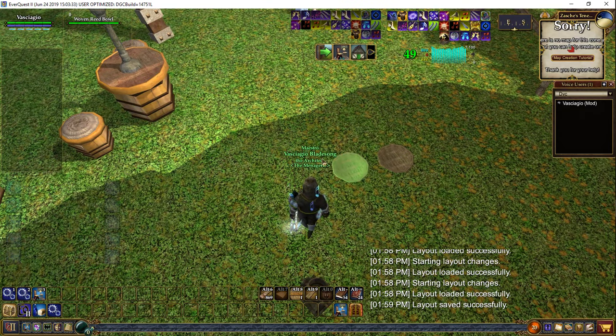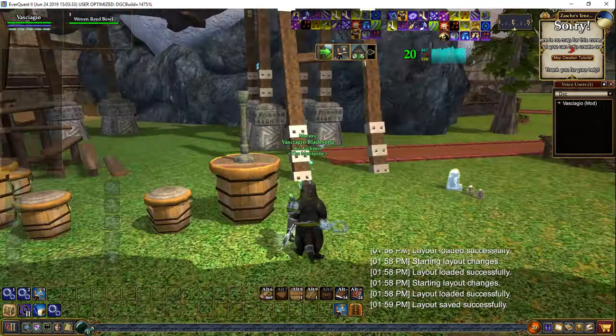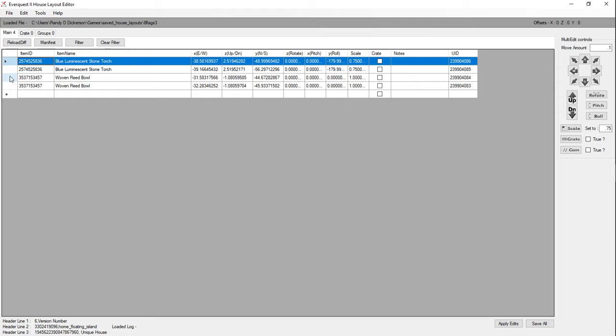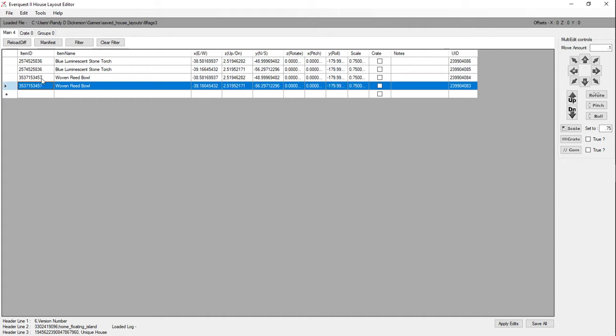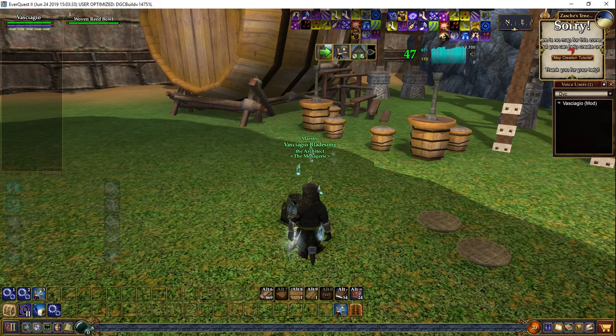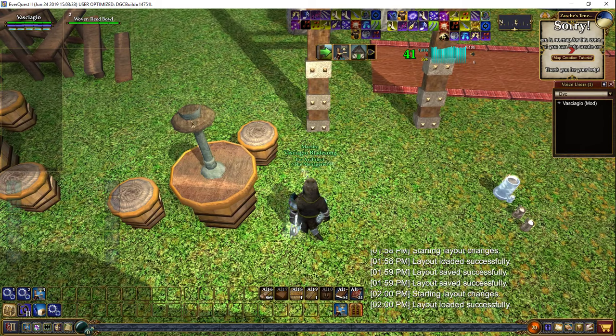And I am going to copy these. Did I erase that one? Yeah, I did. Okay. So then my second save. Compare the two. There we go. Woven reed bowl and torches. So let's copy and paste. Copy and paste. Okay, let's apply those. So now my bowl is rolled 180, but it changes it to 0.999. Okay, so those are there now.